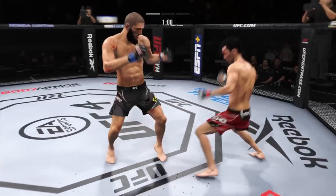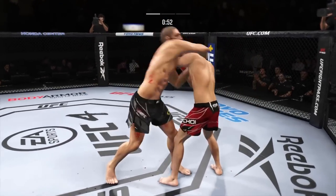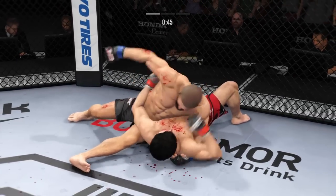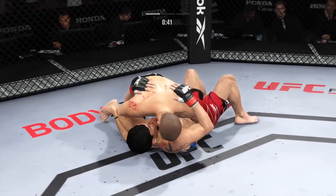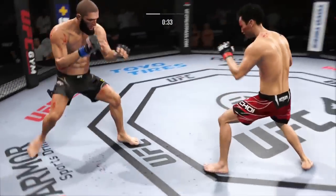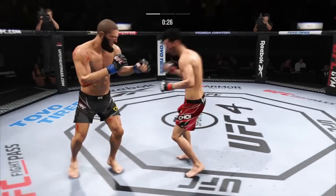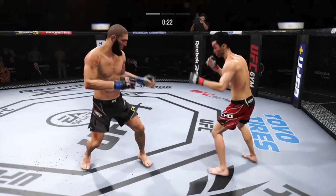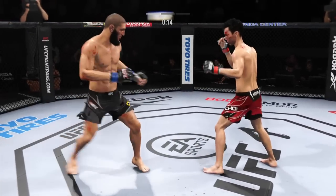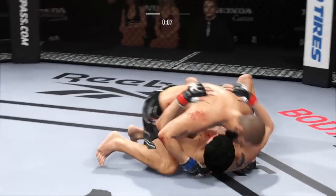Really using his reach advantage there with that punch. Punch over the top — the transition to the judo throw right into side control where he will have no shortage of options. A lot of top pressure being applied here as he works out of side control. Working off his back, looks like he may try to hip escape. Nice job working hard, posting, and getting back up. 20 seconds to go in round one. Big, powerful punch lands. He's going in — liver kick. A beautiful takedown as he lands another one.